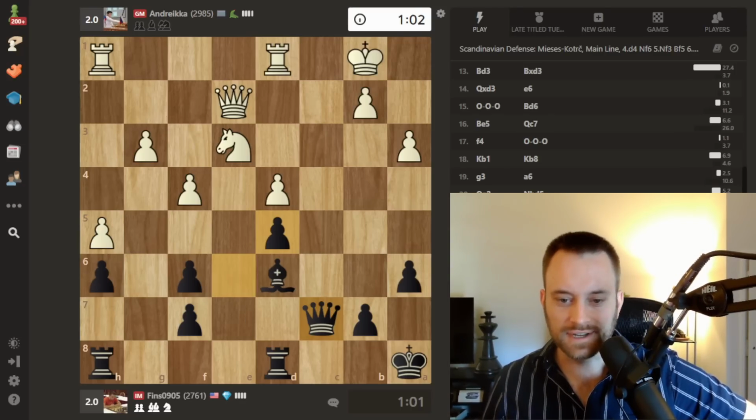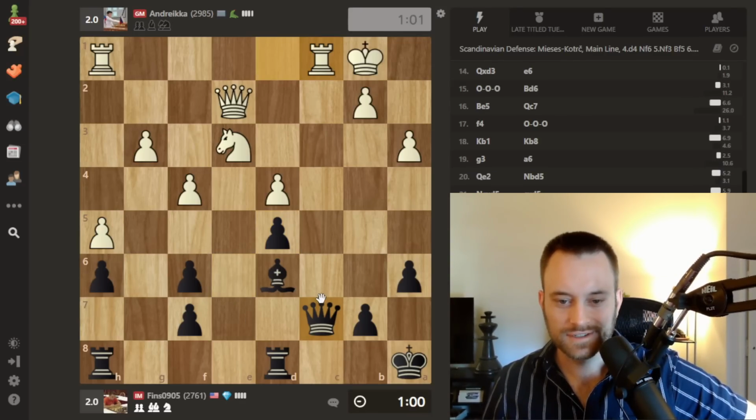Yuho, thank you for the 5 gifted. Dude, Yuho. Shout out to you. Okay, doesn't go for the pawn. Very strategic play by my opponent.